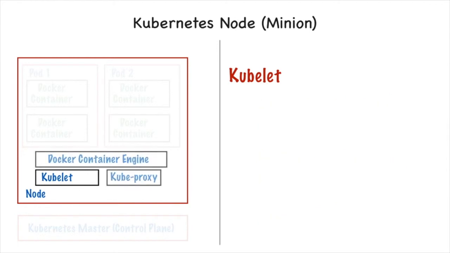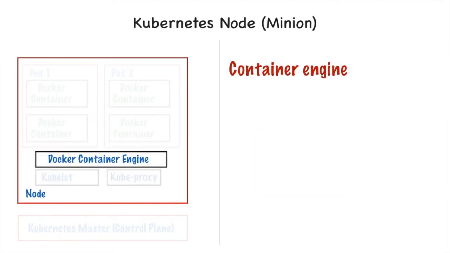Let's move on now to another part of each of the nodes, and this is the container runtime. As we've already discussed a bunch of times, the basic unit of execution in Kubernetes is a pod. A pod is going to consist of one or more containers which are tightly coupled to each other. Now, of course, pods are going to run on top of nodes, worker nodes or minions, and therefore each of these nodes better have a container engine. The most common container engine, of course, is Docker.